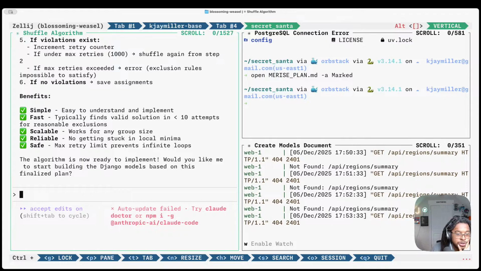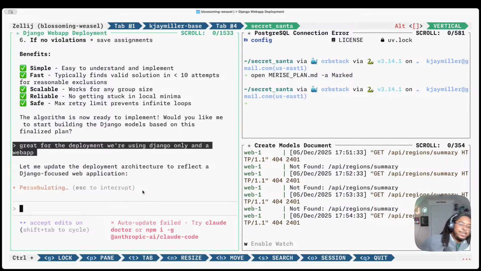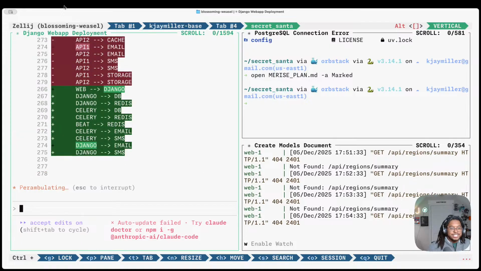It doesn't know that we're using Django. Okay. We're not doing a mobile app. Good Lord. What is this? This deployment architecture is bonkers.